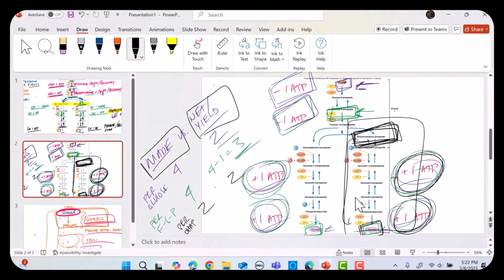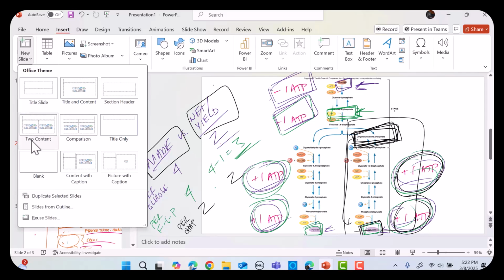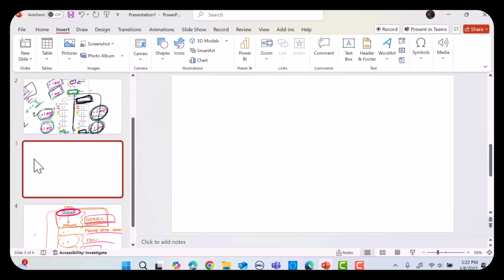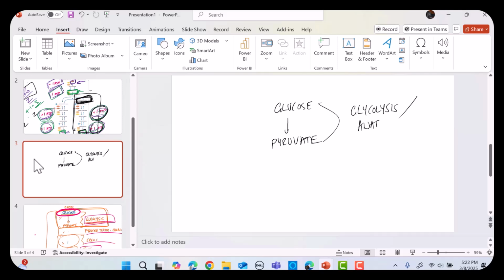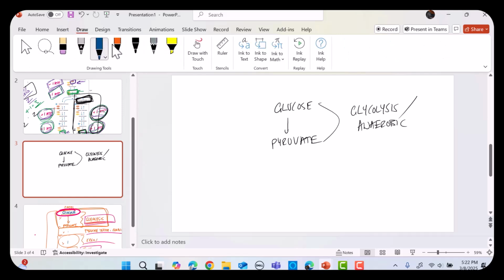Okay, so let's go back to the big picture for a second. We'll just draw it. All right, so we took glucose, we went to pyruvate. This is our glycolysis, and this is really and truly an anaerobic process. What we would like to do is continue and get ATP out of the molecule. That's our goal. That's what we're doing this for.